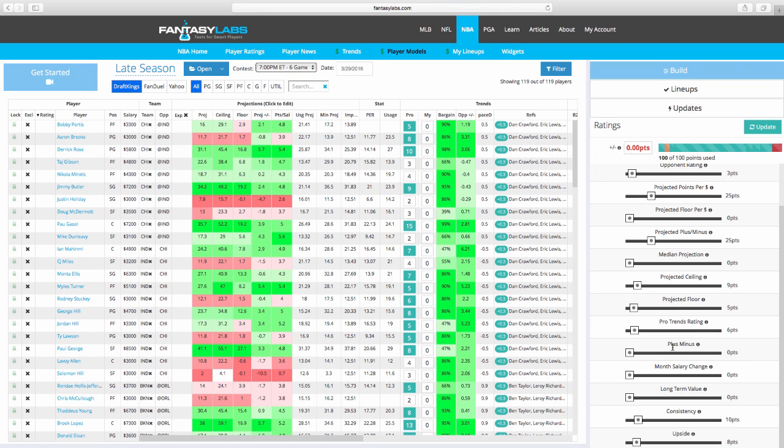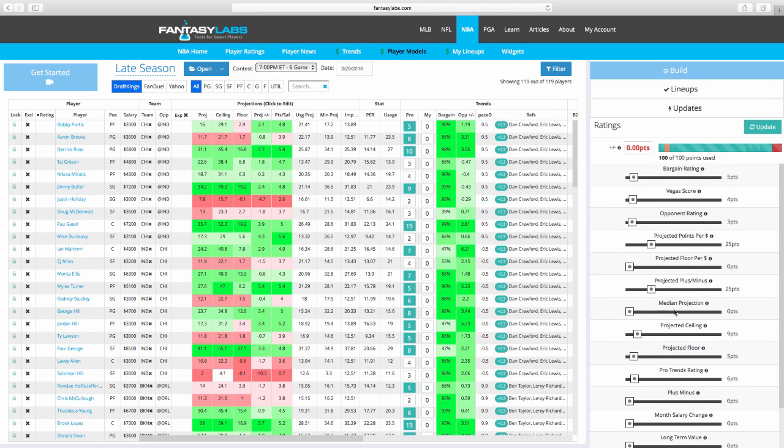This is just off the top of my head. Not saying this is the most accurate late season model, etc. This is just something that I weight. You guys should be going in here and weighting what you think is the most important late in the season. And by hitting update here, which I'm going to do in a second, I create a unique model based on all these sliders that only I have. Only I have this model.